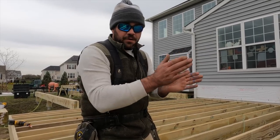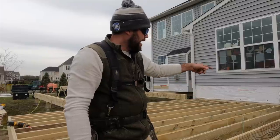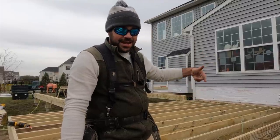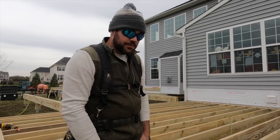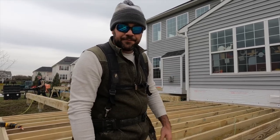But sometimes you'll throw them out. So Tom and I are finding the center of each joist at each end, running the string line. I'm going in the middle, setting it, and that's it. Now we know they're all going to be running nice and straight.